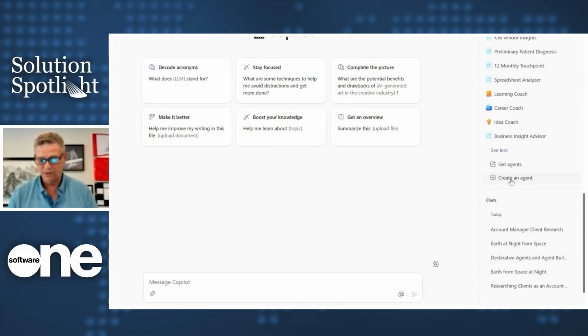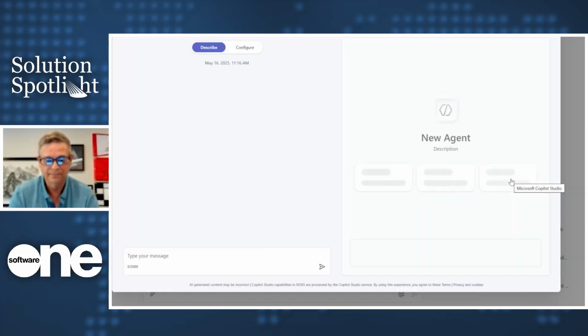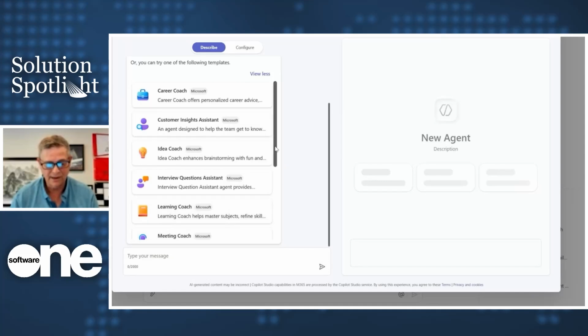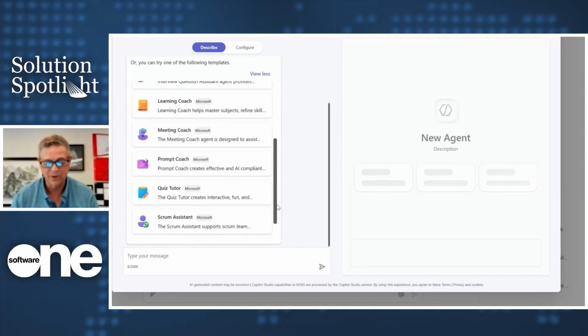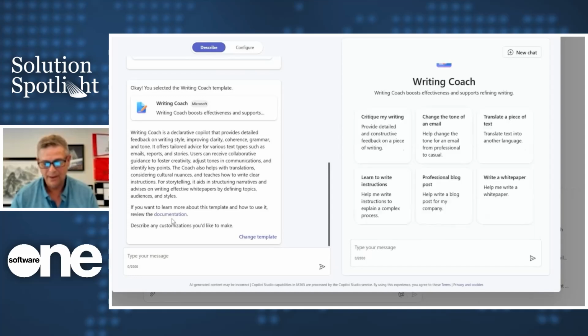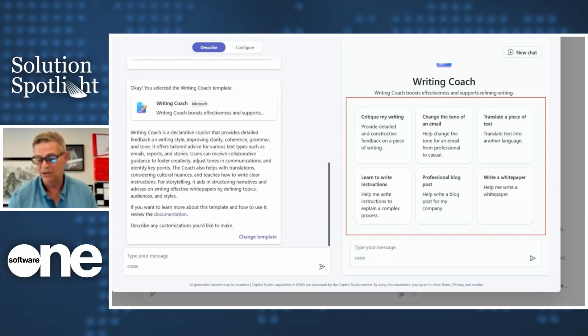So if I go back into Teams and I want to create an agent, what I want to show you is that Microsoft also provides templates. On the left-hand side here, these are all the templates that are there. Remember the one that I showed you that you could download, the writing coach? Let's say you want the writing coach. If you were to choose the writing coach right over here, this template, by the way, can be edited. Before that, I could not edit it, but now I can actually edit it. I can change this. If I want to change one of these prompts, I can definitely do this. Again, the advantage to that is that you have a lot more flexibility here.